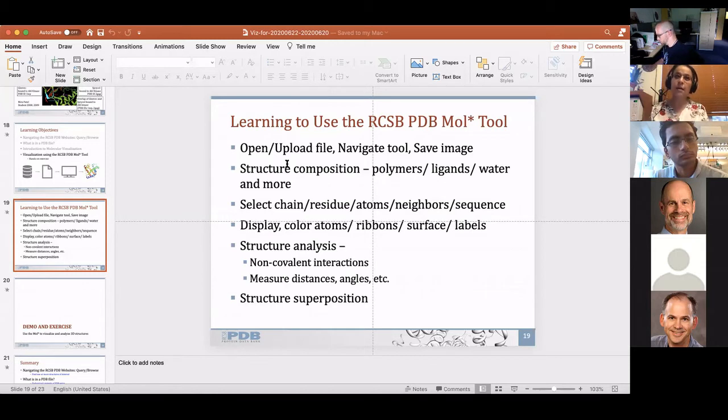We'll continue that. And then we will do some superpositions to see how the apo structure without any ligand or inhibitor compares with the ligand-bound structures, and what their differences and similarities are. And in the end, there is also a comparison between the original SARS main protease and the SARS-CoV-2 main protease. So we'll get a chance to see how similar or different they are.